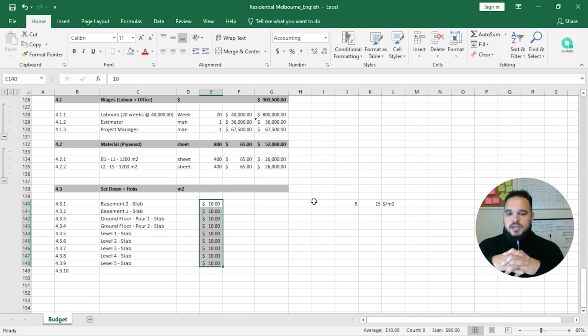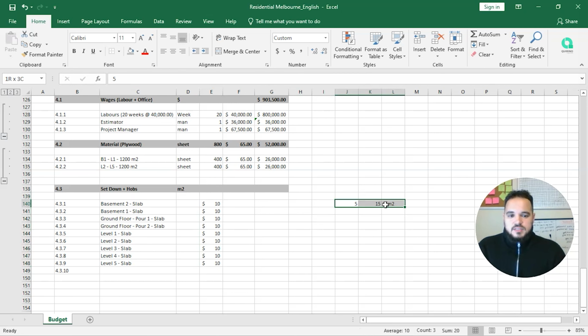Okay, that's what we are doing. And well, if you are working for a company, they probably have this on their pricing list for you, which makes your job easier. If not, you just send the drawings to whoever you need to send, get the price, put the price there, and that's it.